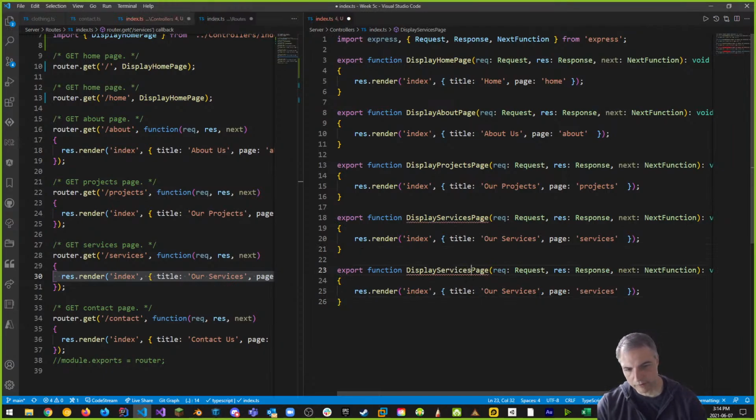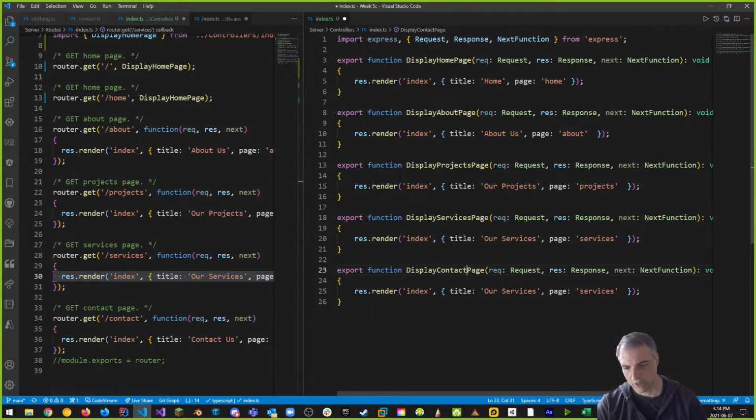And so also what we're going to do is for the contacts page, display contact page. Notice that there's different pages and we're doing different logic. I can separate the logic and have other things. I can have specifically different things for different pages, just like we have here, but now we have a separate file that makes reading easier.